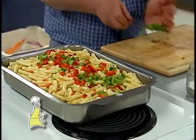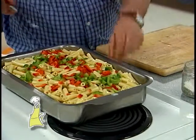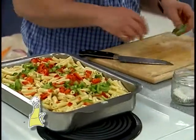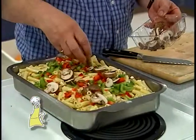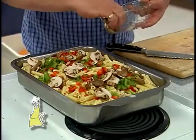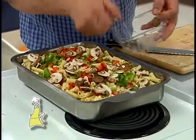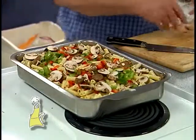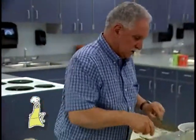It's also a very colorful dish. This is something you could make ahead of time — you could make it the night before and put all the ingredients together, layer it, put it in your refrigerator, and then when you're ready to cook it, just take it out, let it come to room temperature a little bit, and then bake it. You could add black olives to this. If you wanted to make it a meat dish, you could put in some shredded chicken in one of the layers, or use a meat sauce where the spaghetti sauce is.